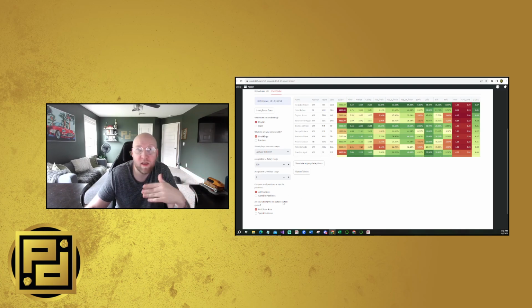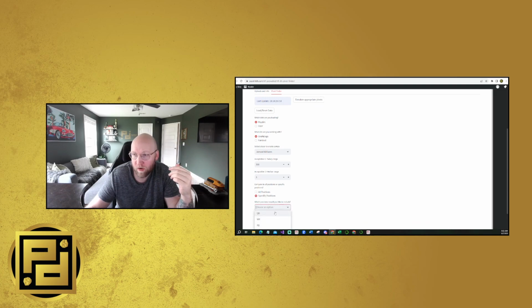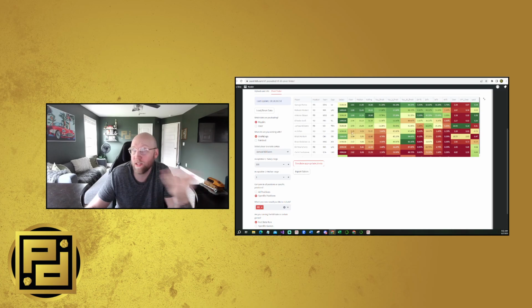But say that you're looking to pivot just at running back, right? Well, you can do that. So go down here, go to specific positions, choose running back, and now let's just see the appropriate pivots that we can make against Jamal Williams just at running back. We can run this and we can see we still have a whole bunch of options. Jamal Williams at running back is not quite as bad as he is at flex, but overall we have much better options. Samaje Perine, for the same price, projects a little bit higher and has 1/10 of the ownership. That looks awesome.